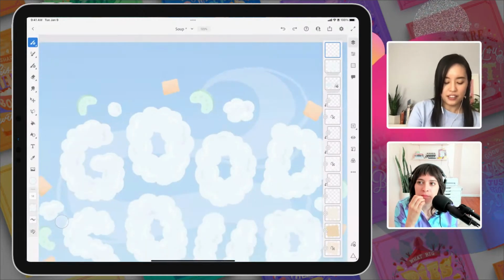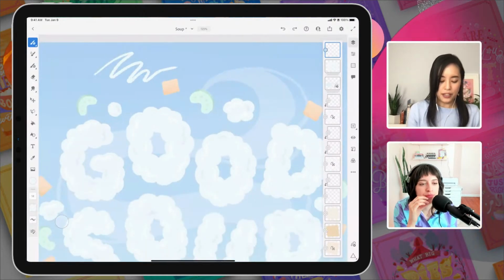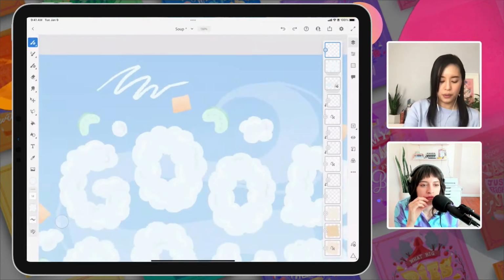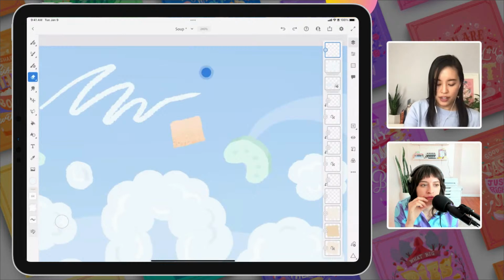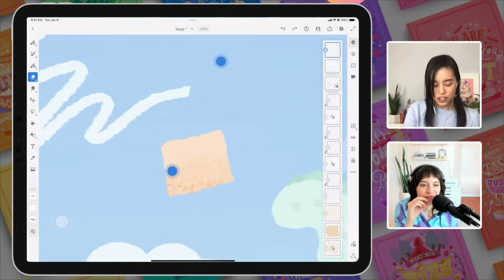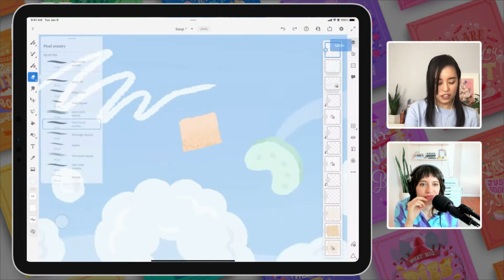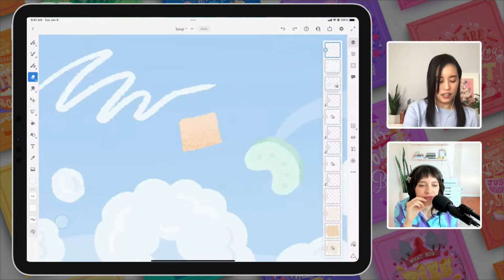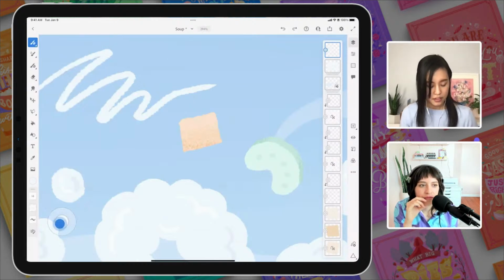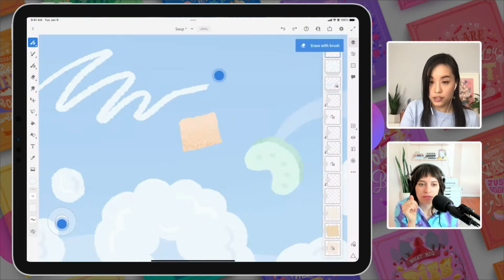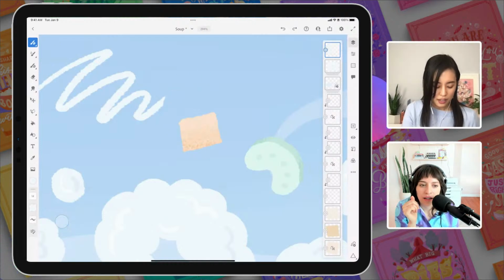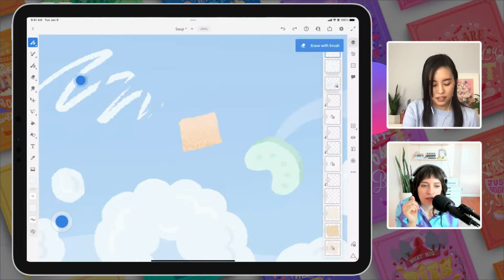Another one that I like to do that I've been doing during this demo, I mentioned it yesterday, is if I'm drawing with this toothy brush and I need to erase something. If I erase something, it's like that, which I don't love because it's a hard edged eraser. What I do instead is I will hold down the touch button and erase with the same brush. As you can see that pop up on the top right, it's saying it's erasing with the same brush. And then if you double tap it, it stays.